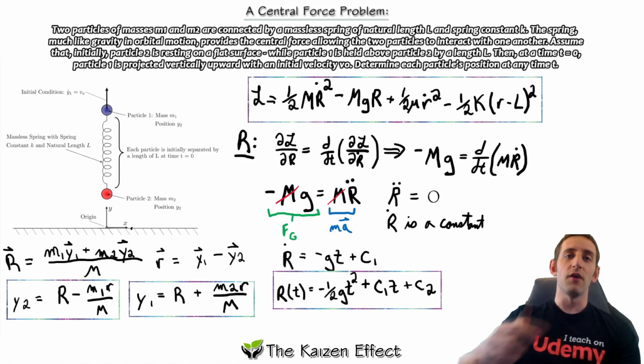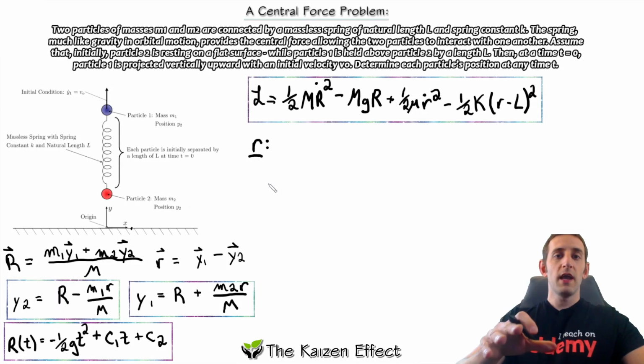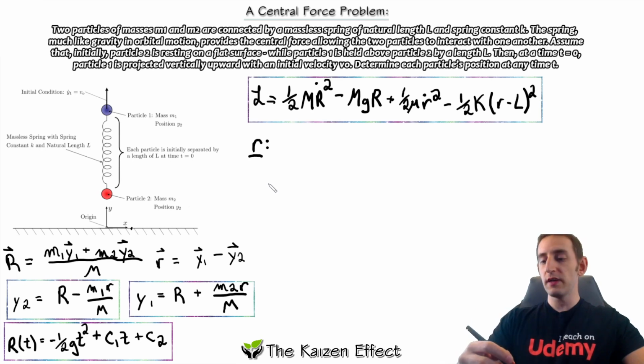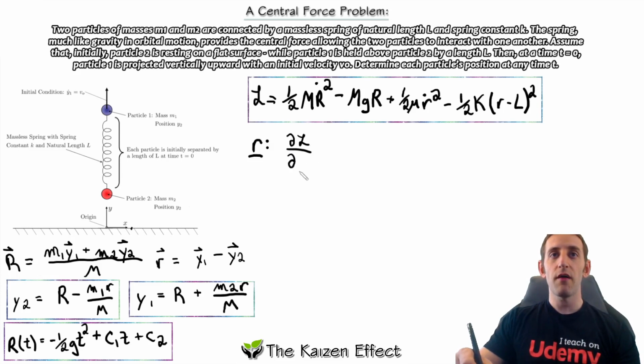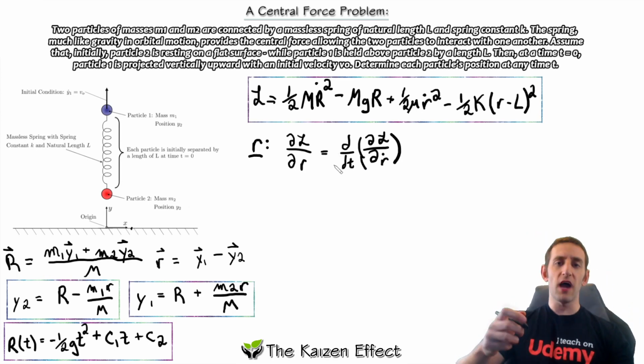relative motion. It's our relative motion coordinate, little r. Okay, so working now with this generalized coordinate, we get the following Euler-Lagrange equation, which we're going to use to solve for the equation of motion. So it is the partial of the Lagrangian with respect to our path variable, which is r in this case, our generalized coordinate. This is all equal to the normal derivative with respect to t of the partial of the Lagrangian with respect to the velocity of our generalized coordinate. And that is the recipe we're going to use for deriving our equation of motion.